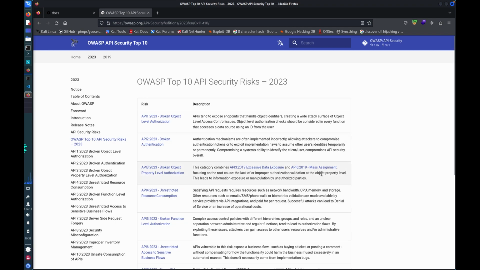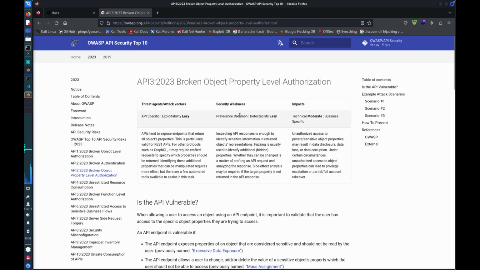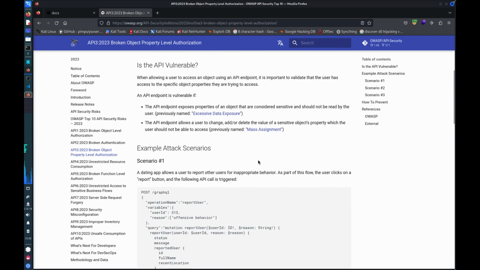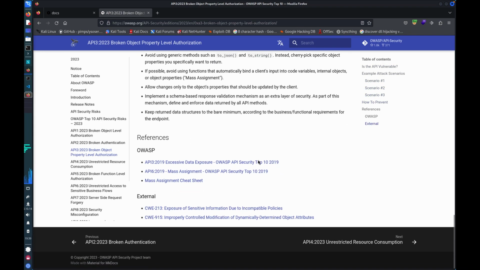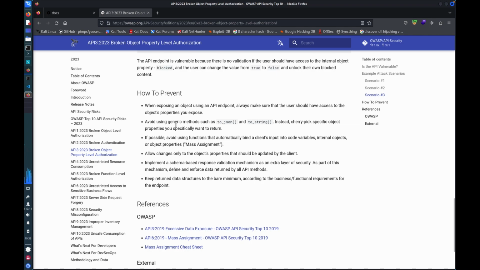And this particular vulnerability, mass assignment, is number 3 on their top 10 list. You can see that they've deemed it common, very easy to exploit, and there's a whole bunch of information here with examples and information about prevention.